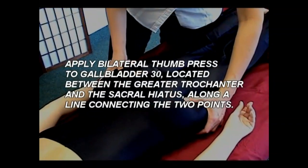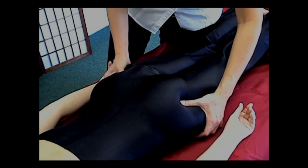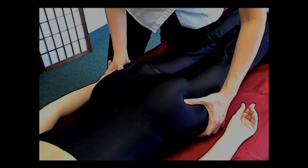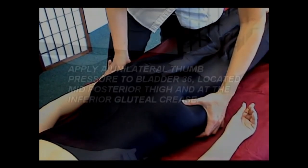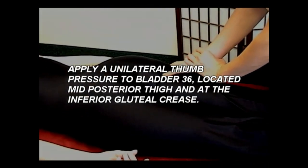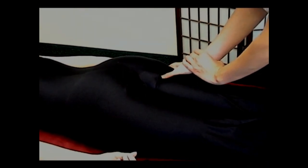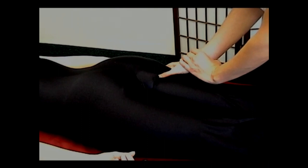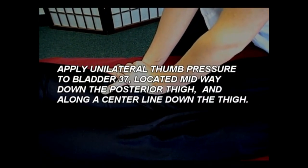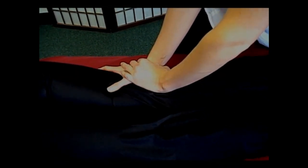Apply bilateral thumb press to gallbladder 30, located between the greater trochanter and the sacral hiatus, along a line connecting the two points. Apply unilateral thumb pressure to bladder 36, located mid-posterior thigh and at the inferior gluteal crease. Apply unilateral thumb pressure to bladder 37, located midway down the posterior thigh and along a center line down the thigh.